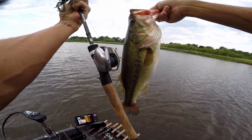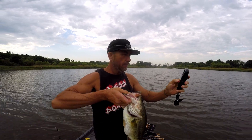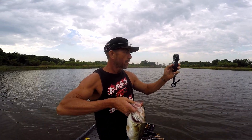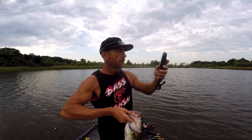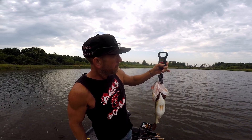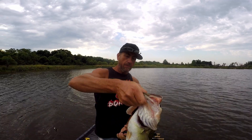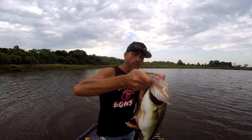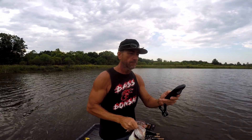That's why we throw it on big gear even though we love BFS. Eugene gave me this scale — we've checked it and it is accurate so far. Four pounds ten ounces, not far from five. Beautiful largemouth bass — that is a giant largemouth bass. Thank you again, Eugene, for the scale.